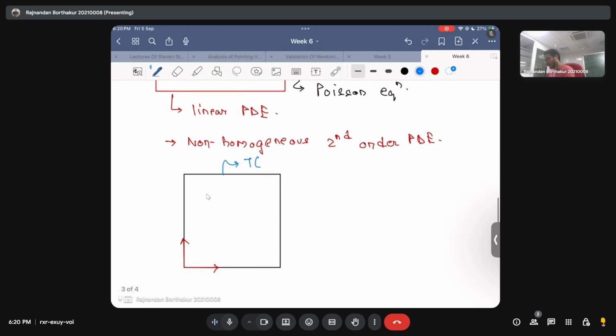So I can say that, let's say, T for all x, y equal to some b is equal to T naught. Meaning that the uppermost face of this slab is exposed to a non-zero temperature T naught, whereas the temperature at all other faces, for instance the temperature on this face, the temperature on this face, and the temperature on this face, is basically 0.